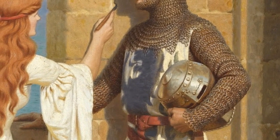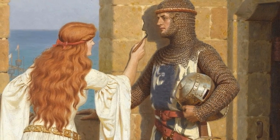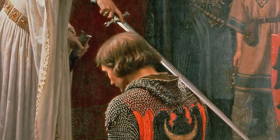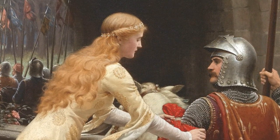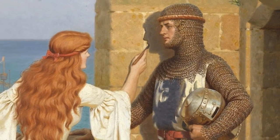As the museum describes: the poignancy of the moment captured in Edmund Blair Leighton's painting The Shadow is immediately apparent. A knight in full chainmail stands in profile before a castle wall, absolutely still and unhurried, while his beloved traces the shadow he casts with a piece of charcoal vine. The presence of a ship in the harbor, though distant, creates a sense of impending departure — likely to battle — and gives significance to her drawing as possibly the only remembrance she will have of him for some time to come. Leighton was, and is, known for his romantic, noble subject matter in period pieces that often displayed couples in significant moments in their lives: the knighting ceremony of The Accolade, the well wishes and hopes for safe return in Godspeed, waiting for a lost loved one to come back as in An Arrival, and the capture of remembrance in The Shadow. It is paintings such as these that truly make Edmund Blair Leighton a master artist.